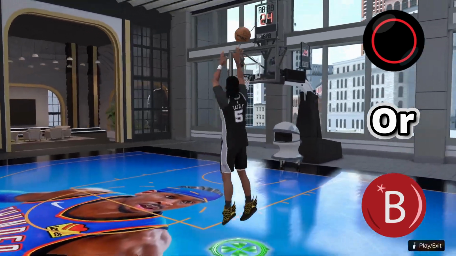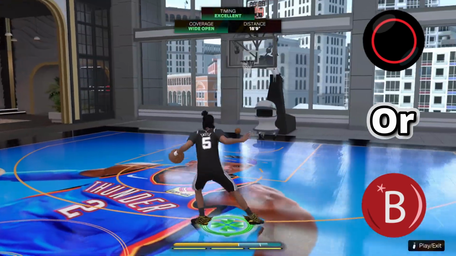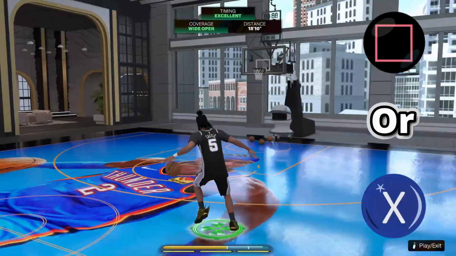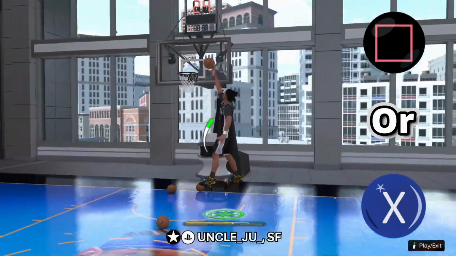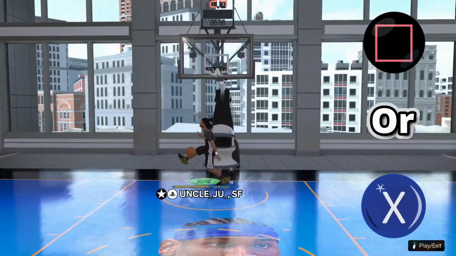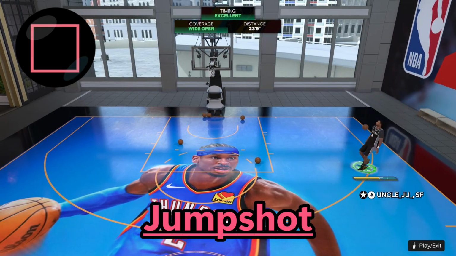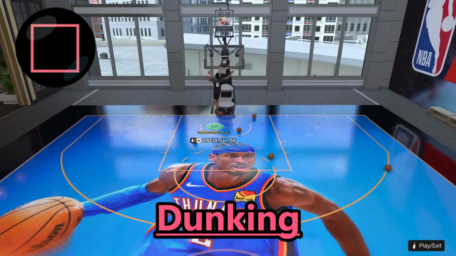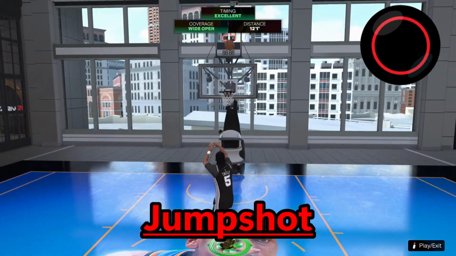layup slash dunk. 2K can easily assign circle or B, depending on what console you're on, to be strictly for jump shots, and square or X, depending on what console you're on, for layup or dunk attempts. And not only that, you should have the option to switch them if you want to. If you want square to be shooting, if you want circle to be dunking, you can just switch them around if you want to.